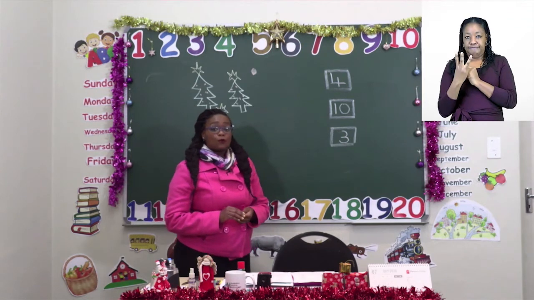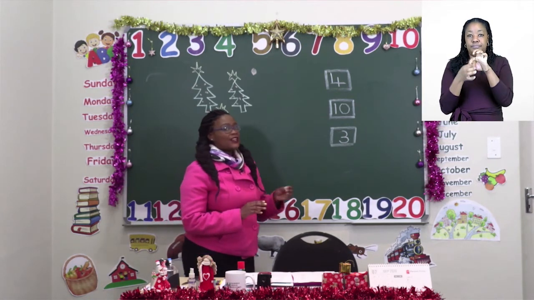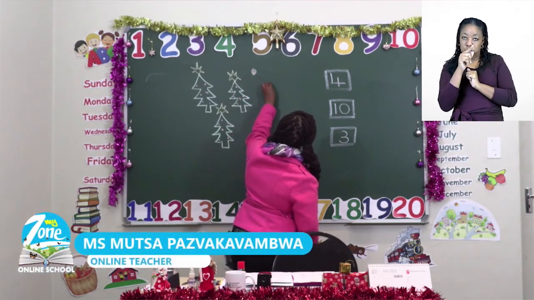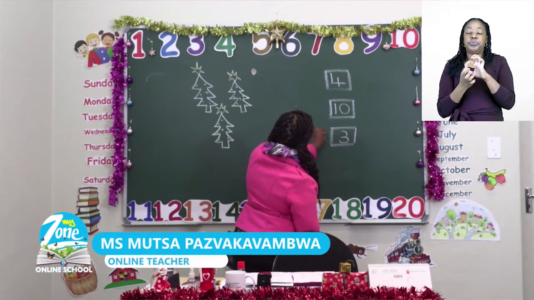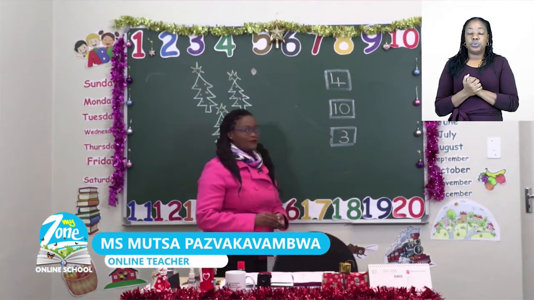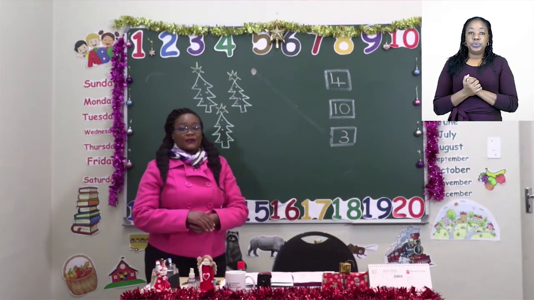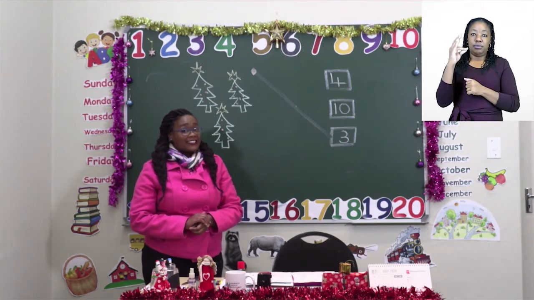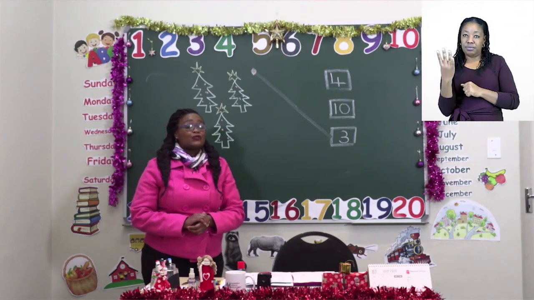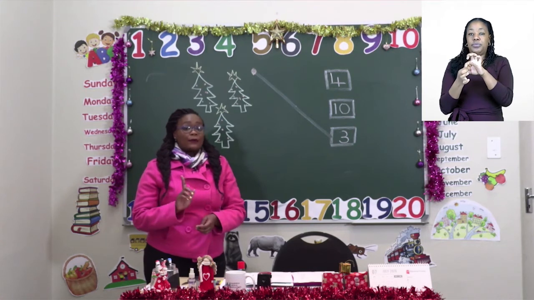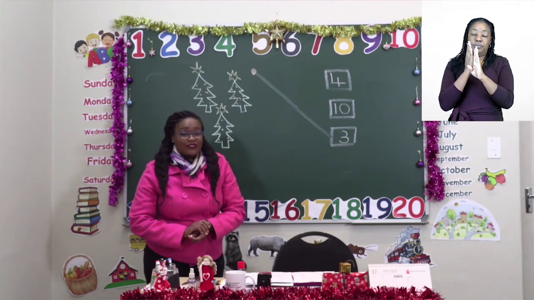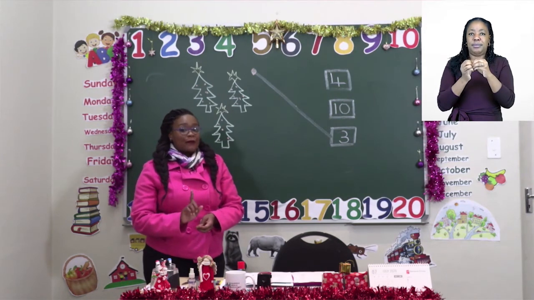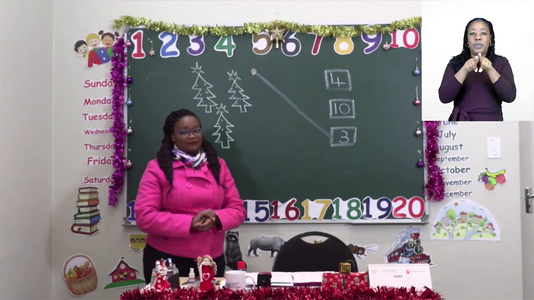I'd like you to take your blue color and you're going to connect it from the dot to the box, like so. I want you to do this with your exercise on page 7. You're going to count each item in each box and you're going to choose the correct number. Remember, you cannot choose the same number for a different box because each number has its own picture.